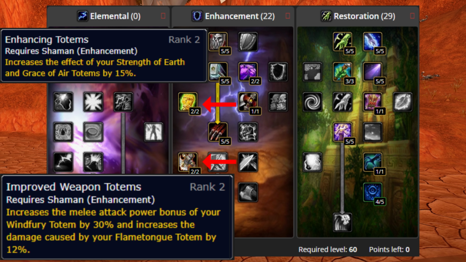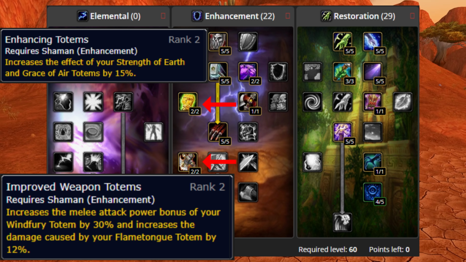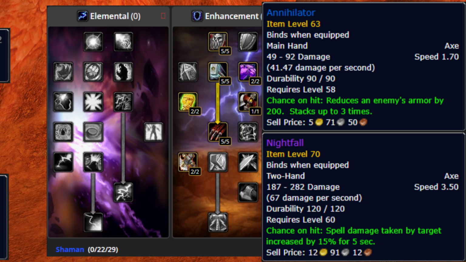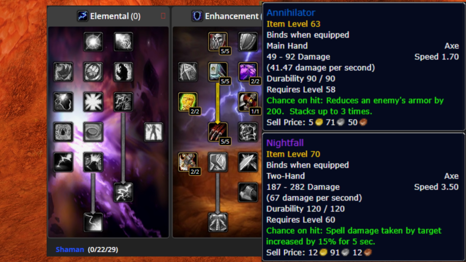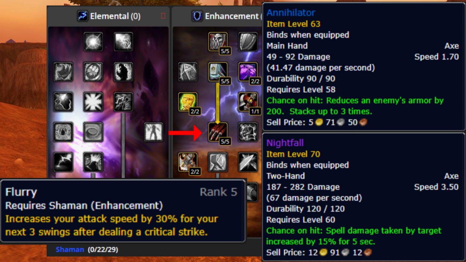Shamans that choose this talent tree can also help DPS on boss fights that do not require much healing, like Ebonrock and Flamegore. Using weapons on these fights, such as Annihilator or Nightfall, are ideal. These weapons increase the maximum damage output by your raid. Flurry complements these weapons well, allowing more chance to proc them and higher percent uptime.